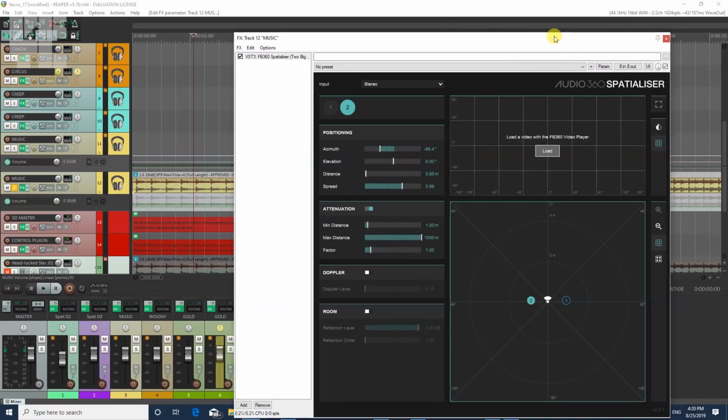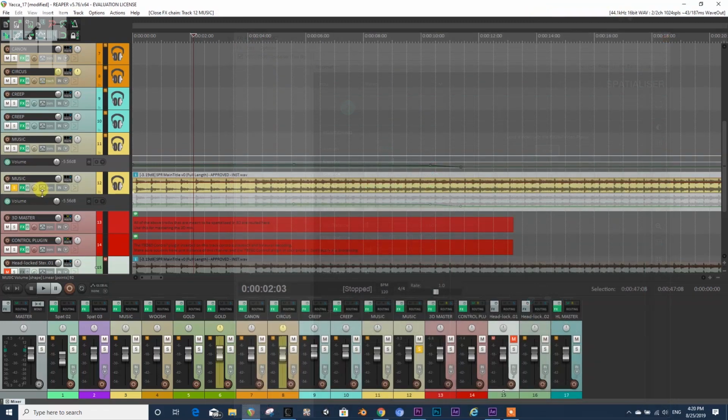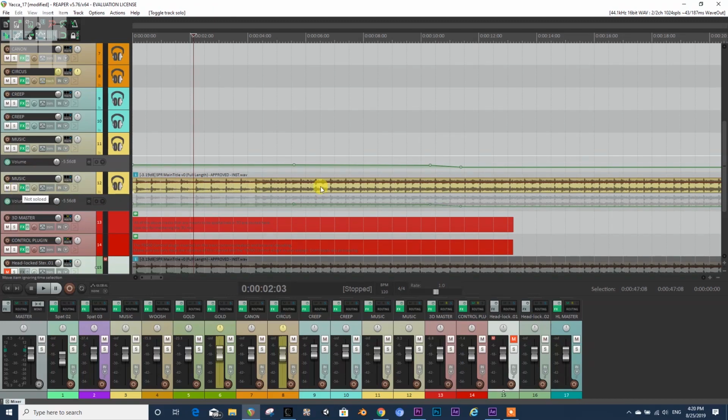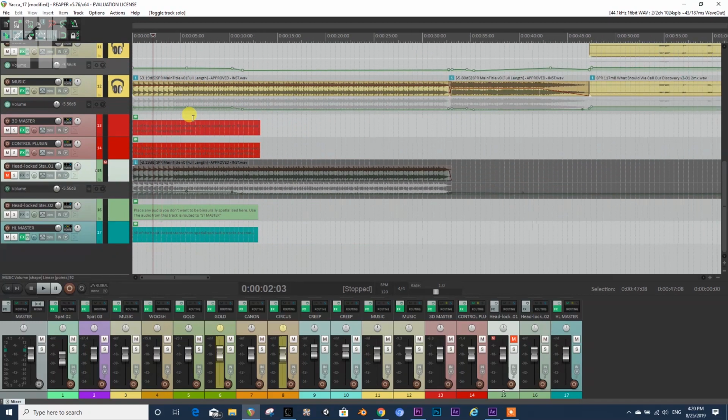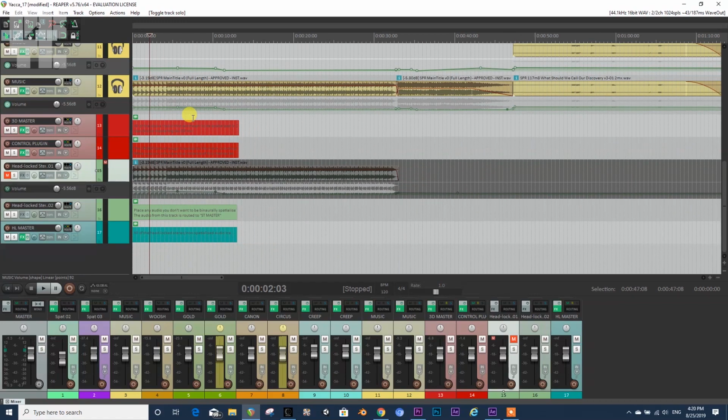So the real way to judge it is to export the mix, upload it to Facebook, upload it to YouTube, and see how the mix is feeling. We do have a video where we are testing mixes on Facebook and YouTube, so you can check out that video. But this is my general approach of how to deal with VO and music in a spatialized sound. That way you also give your client one file. You don't tell them upload this to YouTube, upload that to Facebook, and then things are getting different and confused because things might not work and all that.